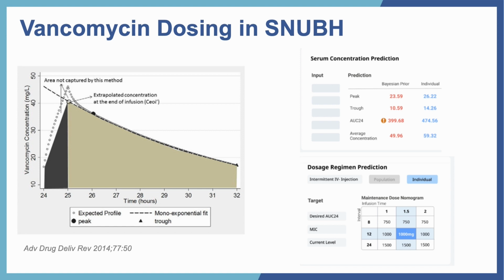In our hospital, we measure vancomycin plasma levels just before and 2 hours after administration. So we measure trough and peak levels, which makes it possible to estimate the slope of decrement of the vancomycin level. And we put these two data, peak level and trough level, into the software for estimating the pharmacokinetic parameters and recommended dose. This software will provide how to prescribe the dosage or the time interval.